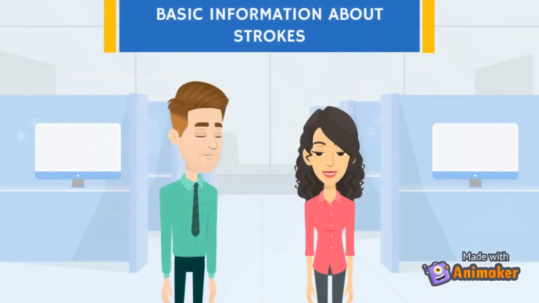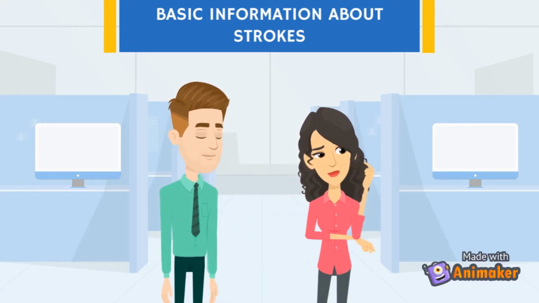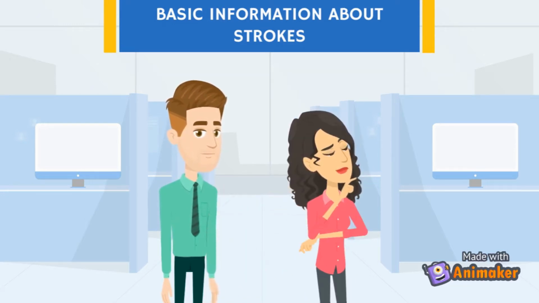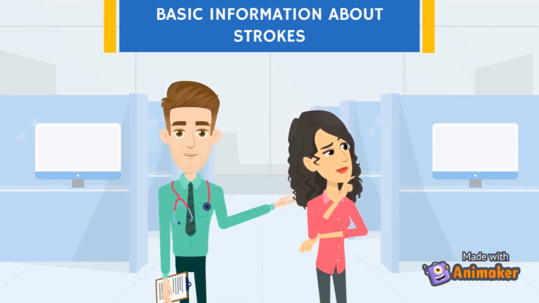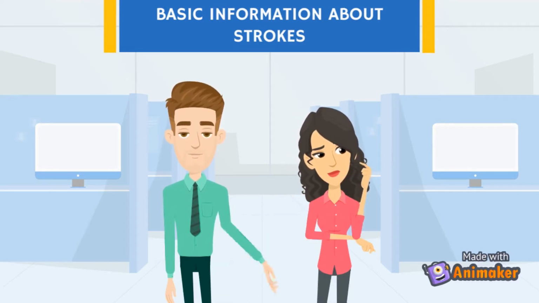Stroke, also called cerebral vascular attacks or CVAs, is a disruption in the supply of normal oxygenated blood to a portion of the brain. According to the CDC, 1 in 6 deaths in the United States is due to stroke. 87% of strokes are ischemic, with clots or plaque buildup blocking the flow of oxygen-rich blood in a cerebral artery. The remaining 13% are hemorrhagic, in which a blood vessel bursts or leaks, causing bleeding within the skull.